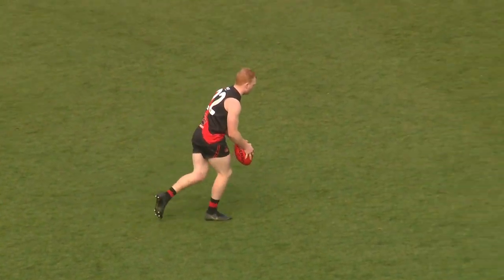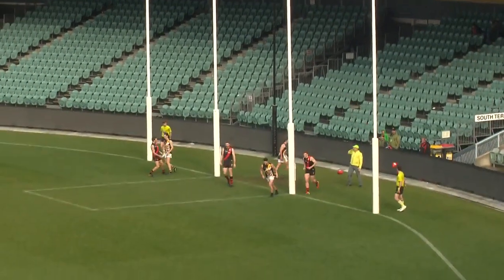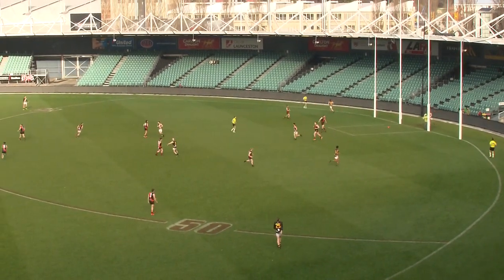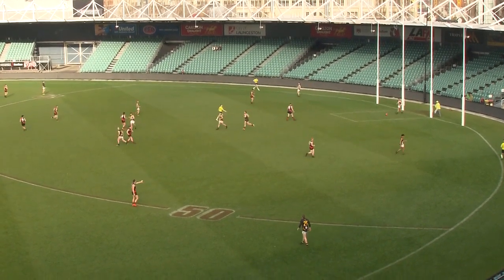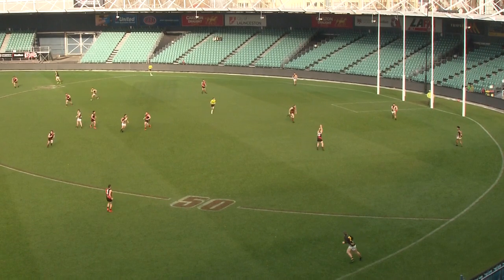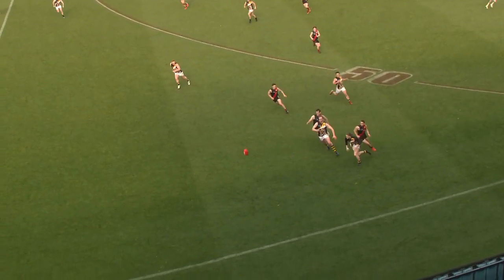The redhead, Rushton. Deliberate approach, doesn't hit it well. We heard the slap on the boot, and it goes through right side for a behind. So inside 50, it was Egger and Cox Goodger in the middle, and they're away again, other Northern Bombers. Tigers outside 50, coming up here.